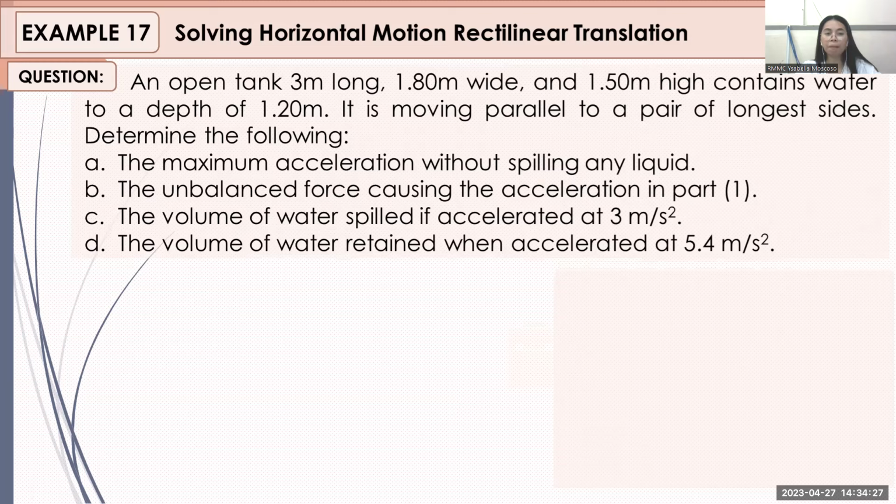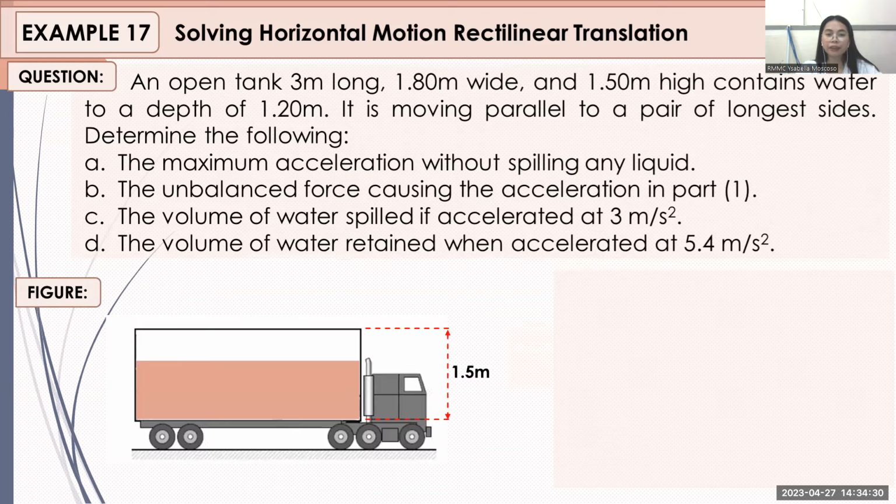Okay, so another problem. An open tank that is 3 meters long and 1.8 meters wide and 1.5 meters high and having a water depth of 1.20 meters. It is parallel to the pair of the longest. So determine the maximum acceleration without spilling any liquid. Ibig sabihin, hahanapin natin yung acceleration lang na tama na wala pang nasispill na tubig. No? Kasi open tank eh. So, movement or motion ng truck ninyo or ng vessel ninyo na walang matatapon na tubig.